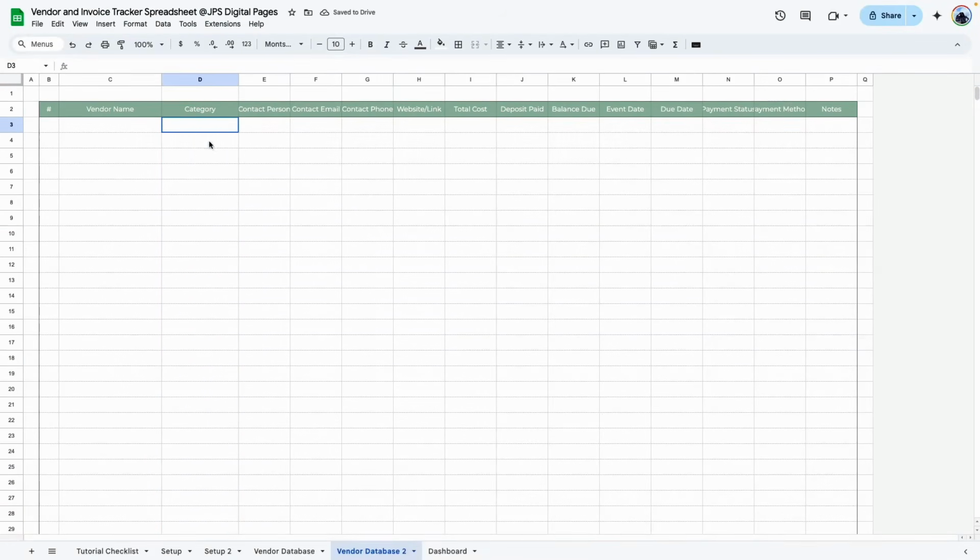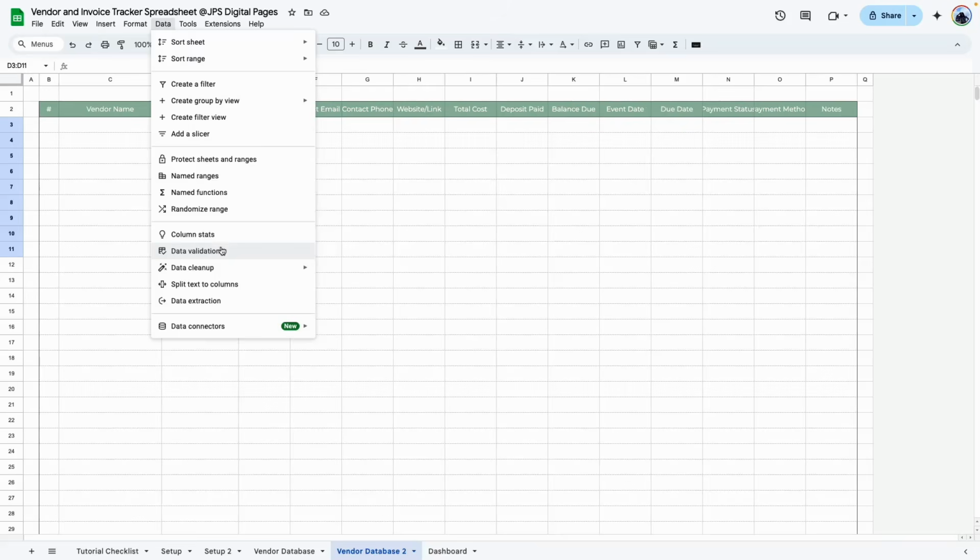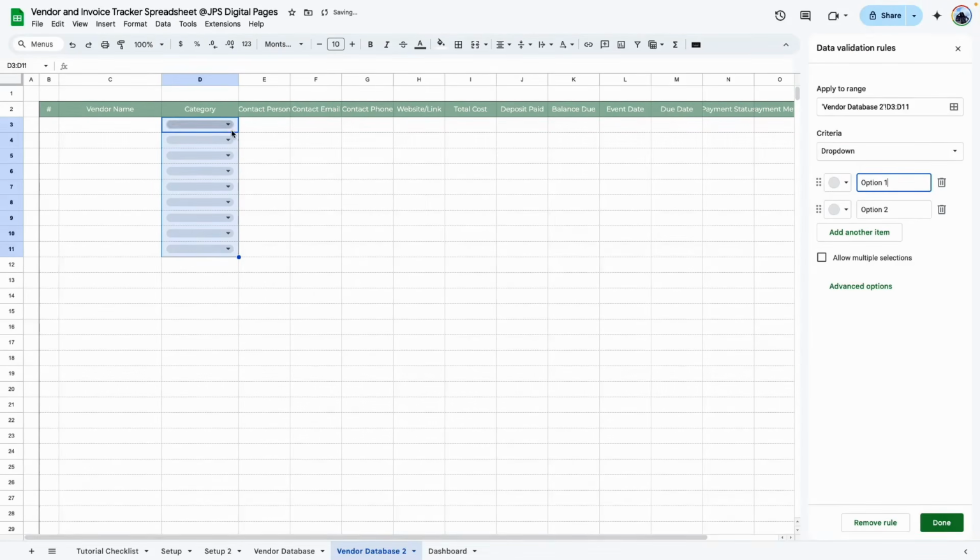All right, to create a drop down for this column, I'm going to select some of the rows in the column, go to data validation and add rule. And once I do that, you see it automatically applies this drop down. That's not what I want. In addition to that, I also want to adjust the range. I only selected a few of the cells, but I do want the drop down to go all the way down to 1,000.